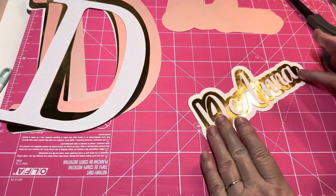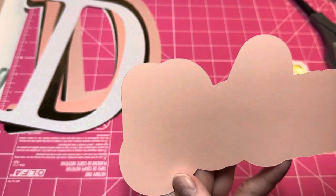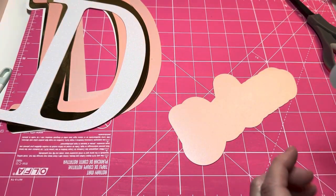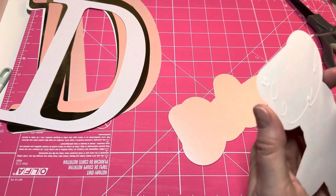Okay, looking pretty. And then the last one, I'm doing this kind of a shimmery, very light pink. It's going to be my last layer for this, and then we'll let this dry nice and flat.